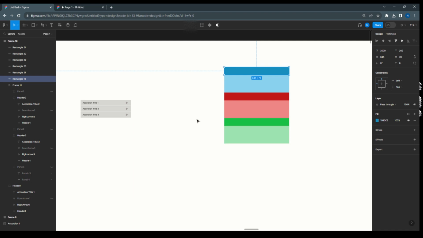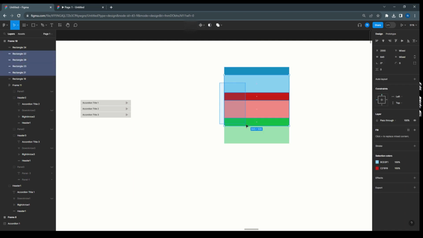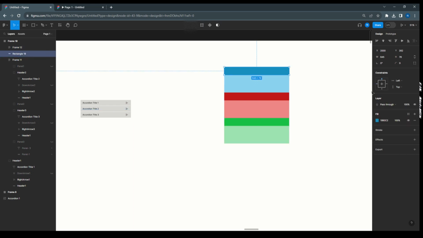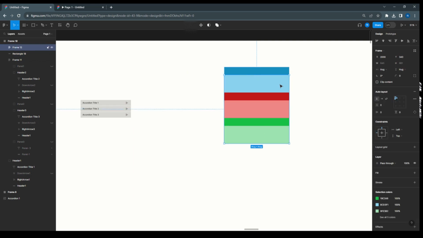So just take this and come to auto layout, so it will be together. So once it is hidden, the second one will come up, the header, and the panel will open respectively. So now we just need to assign the values. Here we have already created the values. So this is header one. So I'm going to assign for this panel.